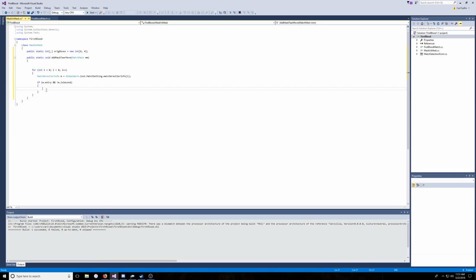So now that we have a way to store the original moves, let's go ahead and do that. If the wrestler is valid and he's not a second, we're going to go ahead and write his original moves. To do that, we need to write a for loop. So for int j, because we're already using int i, you can't use the same variable name twice in a method for different things. So int j equals 0, j is less than 4 because we're using 0 through 3, and j++, increase j by 1 every time.